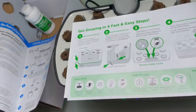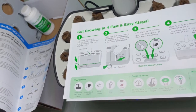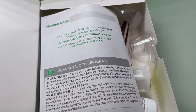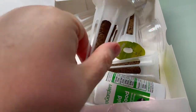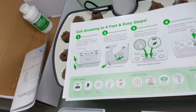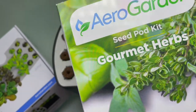So if we were using this, let's see what the pods look like. Four says place seed pods and opening on the grow deck. So it would be, this is still wet, so it'd be something like this. This is mint. Cover pods loosely with grow domes. So easy peasy. So that's what comes in the seed pod kit.